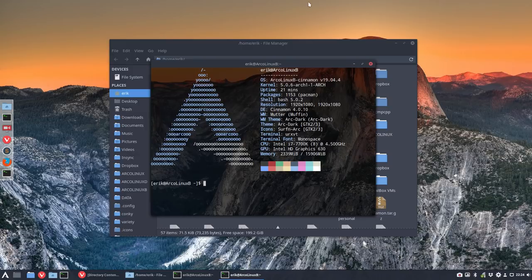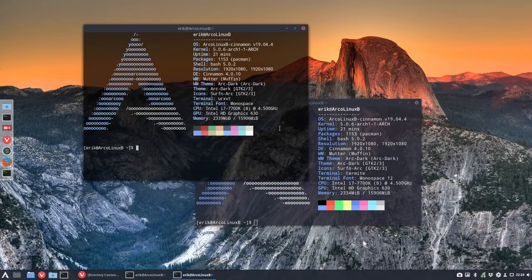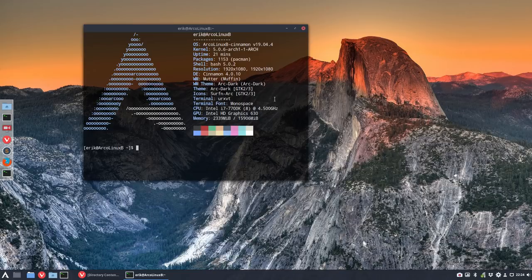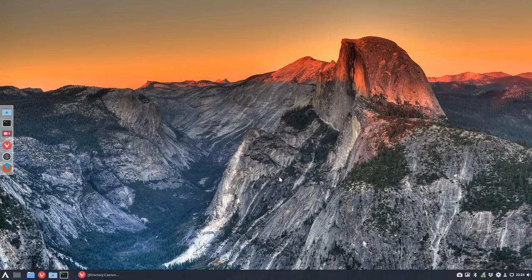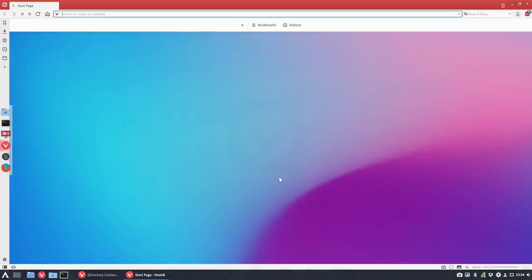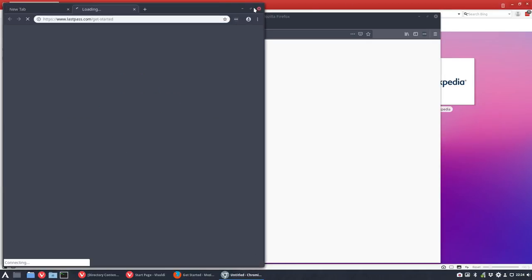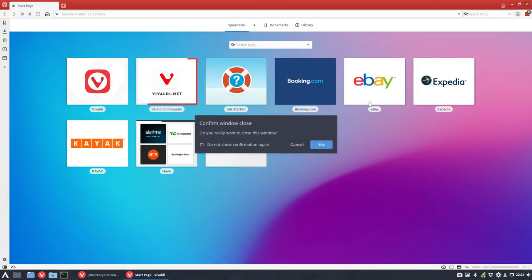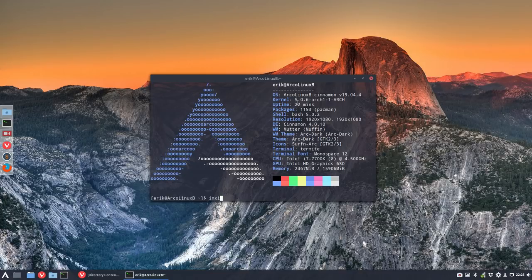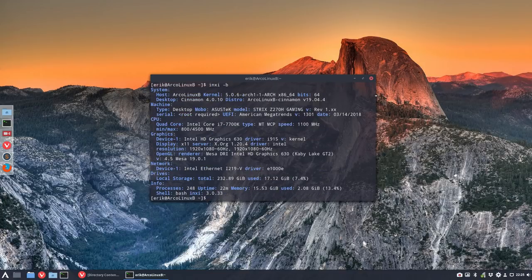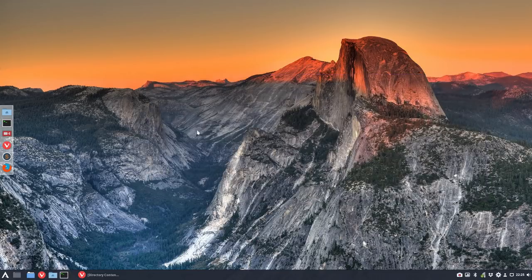Super T, that's our terminal, which is this kind of fake transparency, as you can see. It has this strange look, but that's called fake transparency. If something is behind it, you'll see it, and otherwise you won't. So those things are working. I mean, Control Alt V is working, is it? And Control Alt F is working, the Firefox, and Control G is working. And let's have some fun and see some stuff coming up. How fast does it respond? Let's first take a look at the engine again. Xe minus B. This is what we're testing it on. Okay, you can pause the video here. And now let's have some fun.